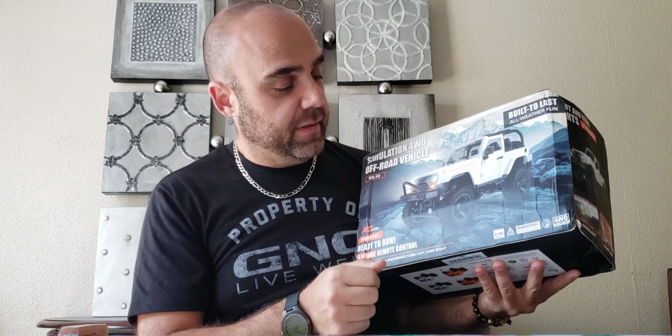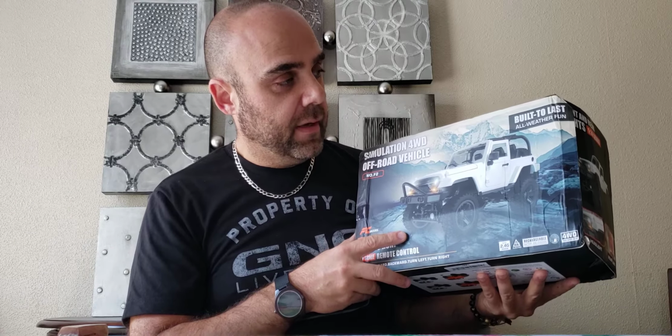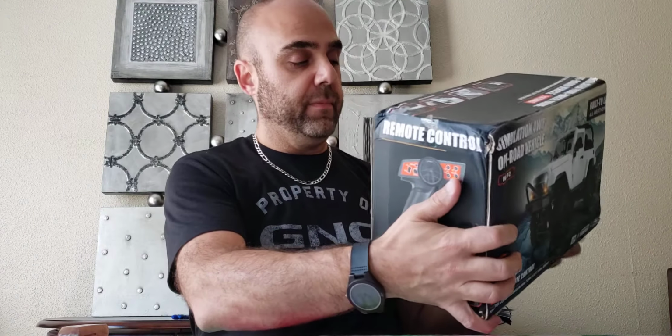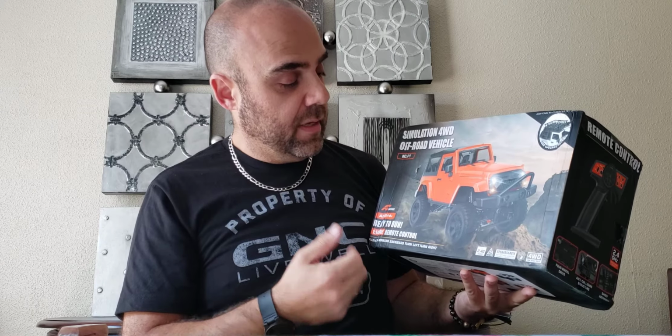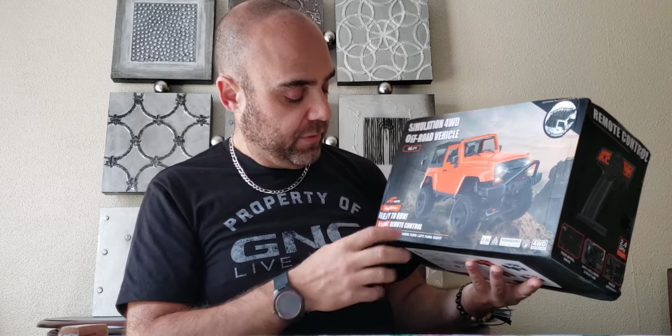As you can see, it is a four-wheel drive 1/14 scale Jeep Wrangler, crawler, I guess. I purchased this one because there's a lot of good detail in it. This is definitely more on the toy grade side of the RC realm. It comes in white and orange. I chose the orange with the, they call it the 10th version, which is the one without the roof. That's the one that I chose.